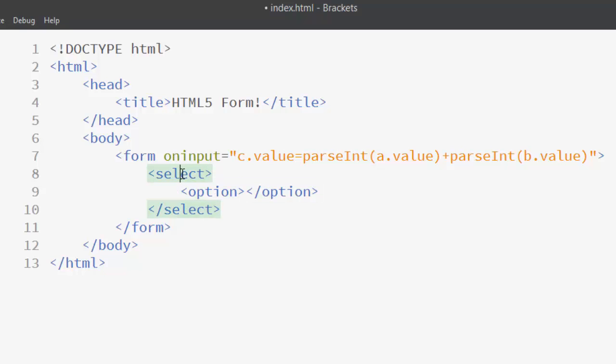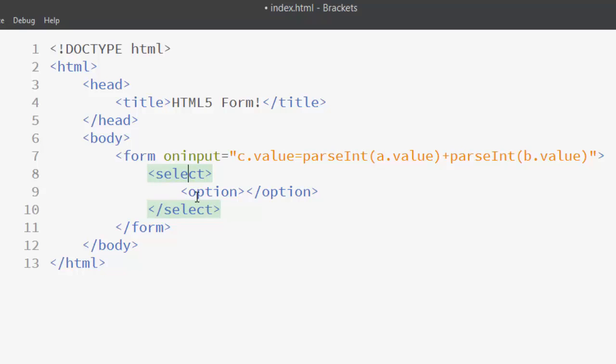If you remember, the data list element also had an option element, but that option element was an empty element. And I mentioned that there is another element which had this same option element, but in that element the option element was paired.